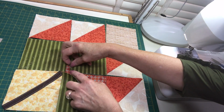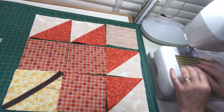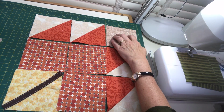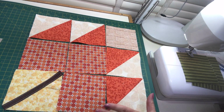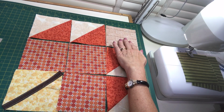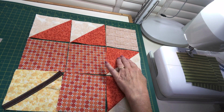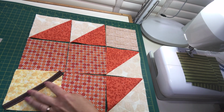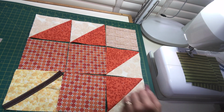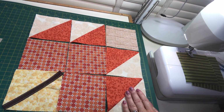I've got some green in here, and here are some orange. This makes it match a little bit better. And then of course there's one 4.5 inch light. So for every maple leaf block, you're going to have a half square triangle, light. These are all 4.5 inch squares. A leaf print, half square triangle. The maple leaf stem, leaf print, half square triangle. We're going to sew this together with a scant 1/4 inch seam allowance, and then we're going to press it and square it up to 12.5 inches.